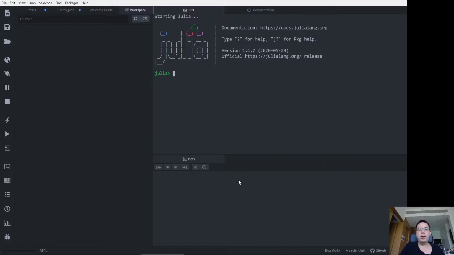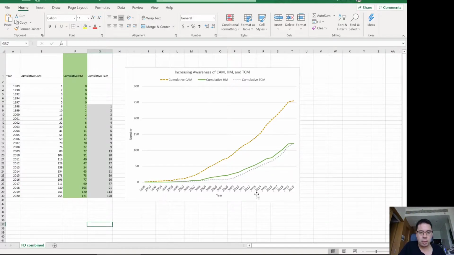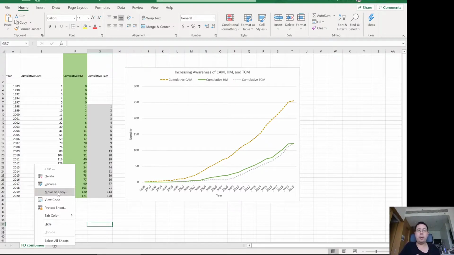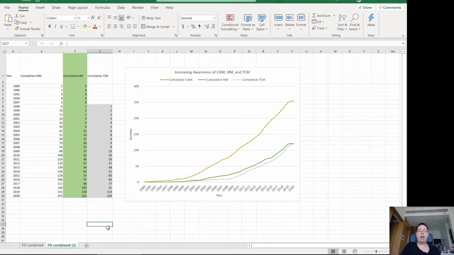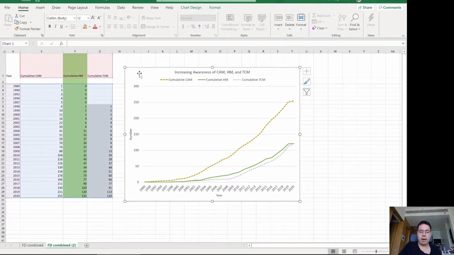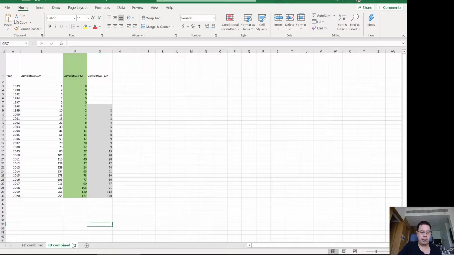Okay, what we're going to do first is in the Excel file, create a new sheet so that we're not modifying the original data. This is something medical that I was helping publish for a medical journal. So we're going to copy this to a new sheet. There, we're going to delete the graph from the new sheet. I might call it something easier like "for Julia".